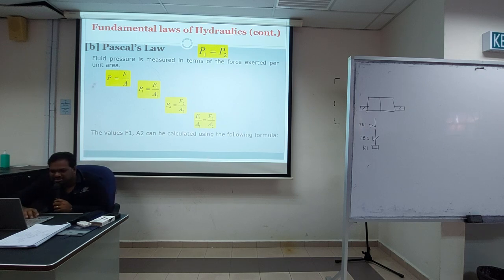So this is to prove how we can get it. Boleh tengok, pressure equals force over area. So pressure 1 equals force 1 over A1, this is for the first pressure. Second, pressure 2 equals force 2 over A2. According to Pascal's law, P1 equals P2. So force 1 over area 1 equals force 2 over area 2, tapi dia punya proportion. So kalau dekat sini dapat 0.5, dekat sini pun dapat 0.5, because you are dividing. It's just like an upscaling of this lah. So dia akan dapat ratio yang sama.